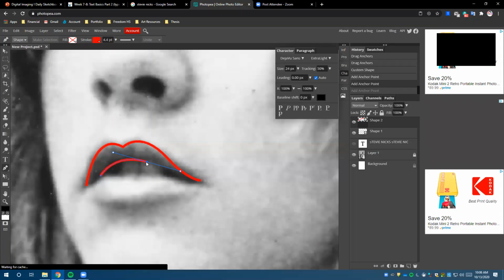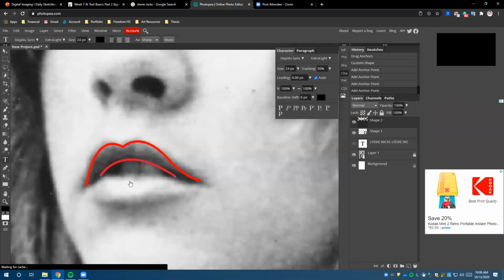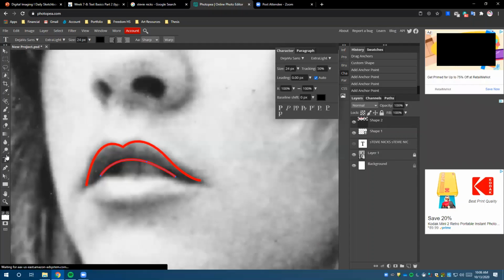So I'm using the Alt key to help me out a little bit there. And enter. And what I was saying is that this wouldn't be a great example of text going upside down helping me out. So I would want to do two paths at this point. That's my goal anyway, because those are my thoughts.